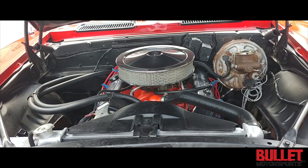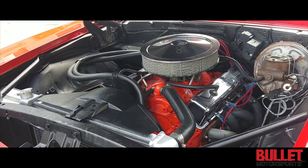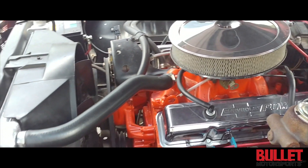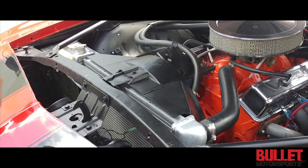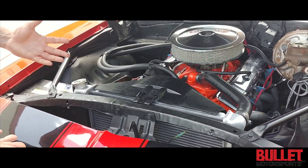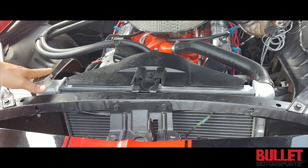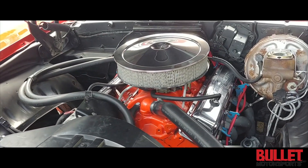I would say this is a six out of ten in regards to the quality of the build, but it's a very nice driver-quality vehicle. What we have here is a 350 small block with power brakes, electronic ignition, and Hooker headers. It feels very good — I'd say around 300 horsepower. We've done about fifteen hundred dollars in upgrades just to get it safe for the road: an aluminum radiator, the correct one not an eBay cheapo, wiring for the ignition, and we serviced the brakes including the lines and some of the pads.